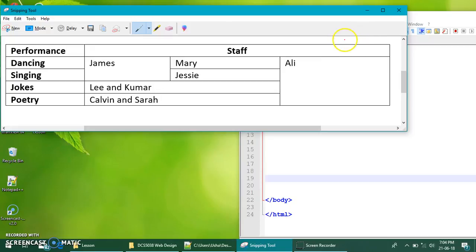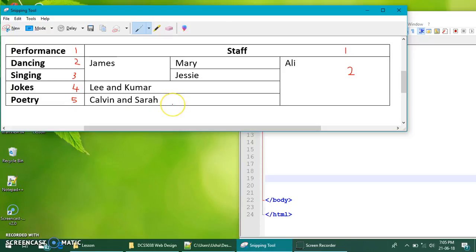Just because you see only 2 rows here, row number 1, row number 2, it doesn't mean that this table has only 2 rows. This is wrong. Actually this table has 5 rows. If you really look at it: 1, 2, 3, 4, and 5.